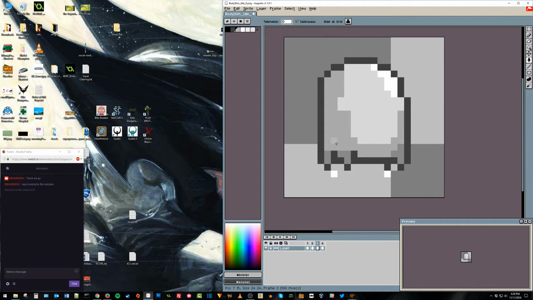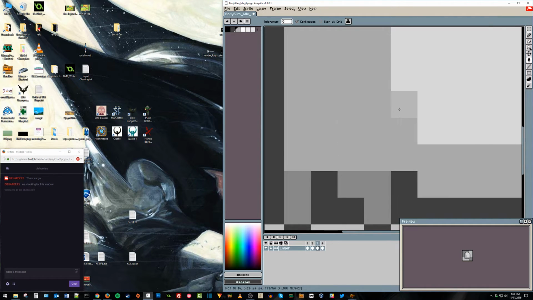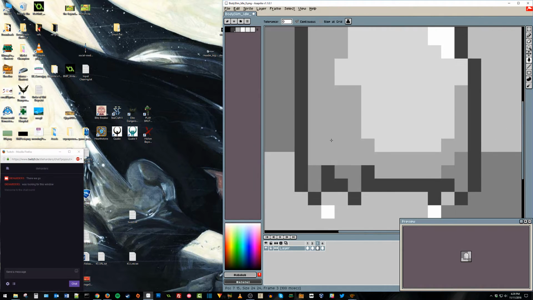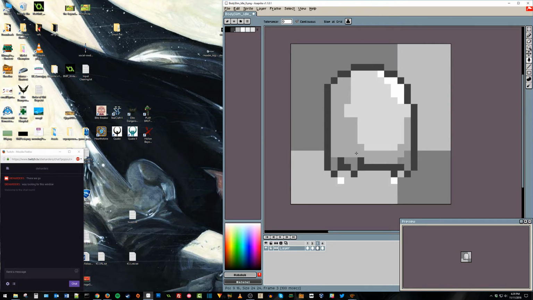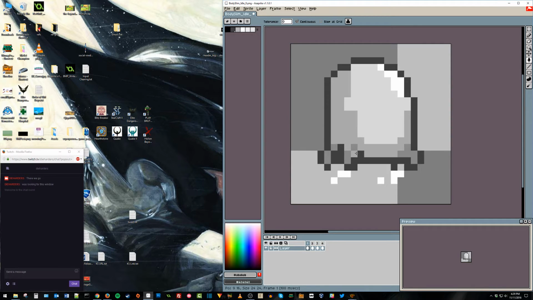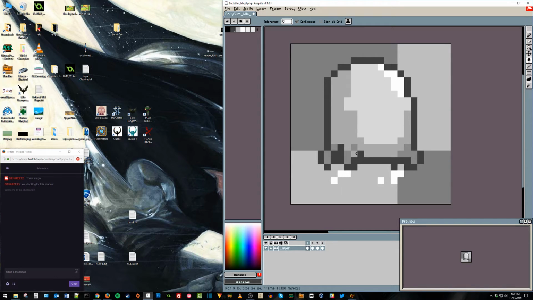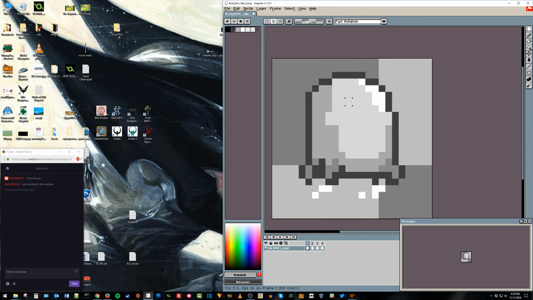Oh yeah, this guy was really dark. Interesting. Okay. Alright, so how's this guy going? Up. Oh, it's going down. Okay. So the tallest is gonna be... Okay, so we're gonna make him taller, and obviously skinnier.